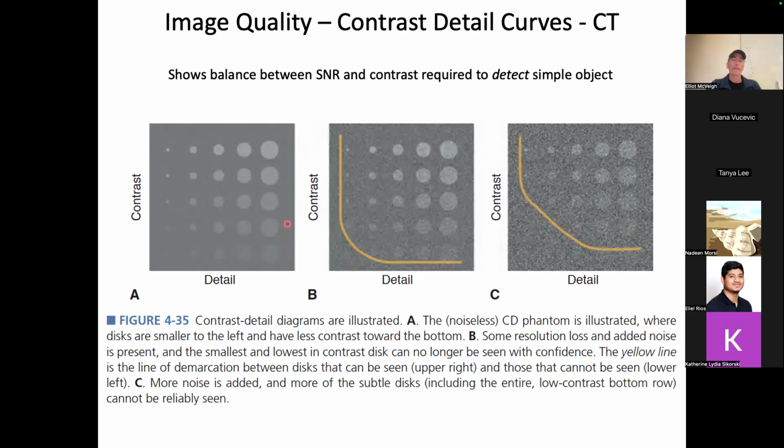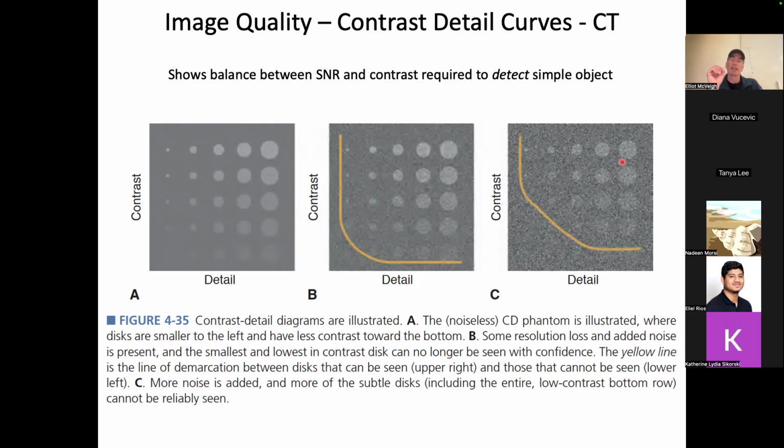Now, the difference between this picture and this picture is that when I took my image, I used fewer X-rays, and therefore there was more uncertainty in the number of X-rays I detected on my detector, right? And it creates a noisier picture. And then let's cut the X-rays in half again, and now I've got an even noisier picture, right? So obviously this picture is best, but the question is, how do you quantify how much better this picture is than this one?